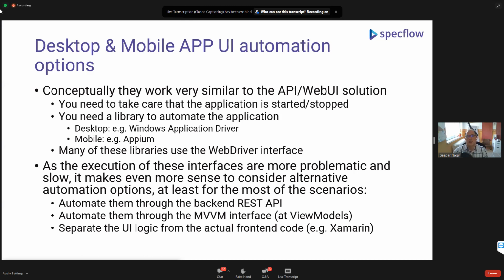Okay, obviously you always need to consider the pyramid. So especially for mobile, you definitely don't want to make so many tests with end-to-end mobile automation, because that's simply too slow. But maybe the majority of them you want to do at a lower level, maybe at the API level of your application, or maybe by calling into your domain classes, and only a few you would like to make through the end-to-end automation.